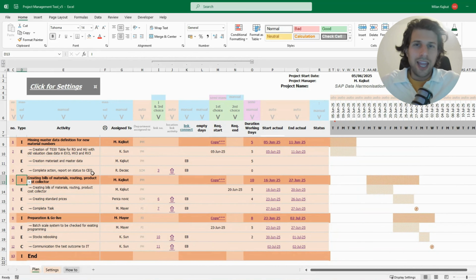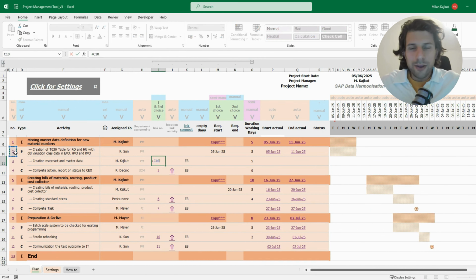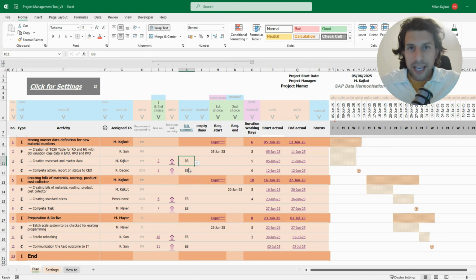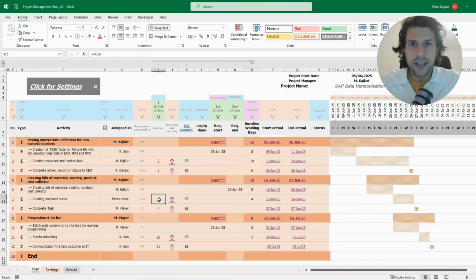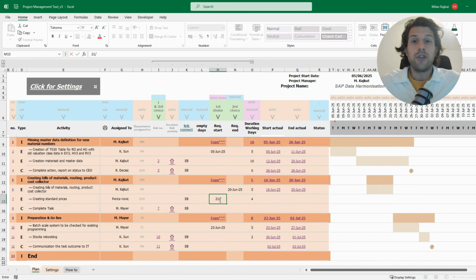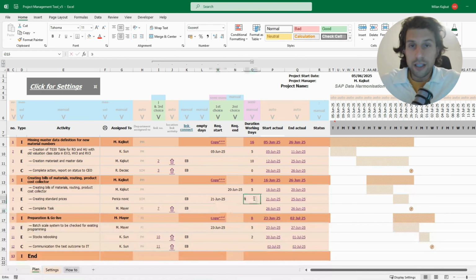Hello, everyone. I'll be happy today to explain to you my next big project, which is just being published. This is this fully advanced and automated project management Excel table, which is meant for all of you who are leading some projects, having some activities. It doesn't matter if it's private or business related, and you want to manage them in a very simple, but at the same time sophisticated manner.